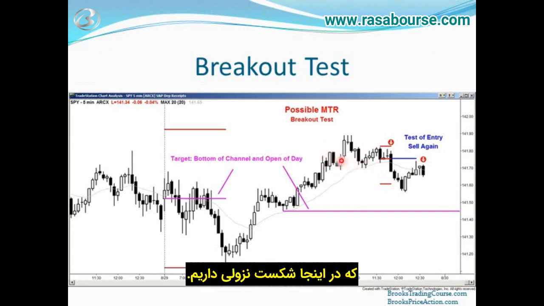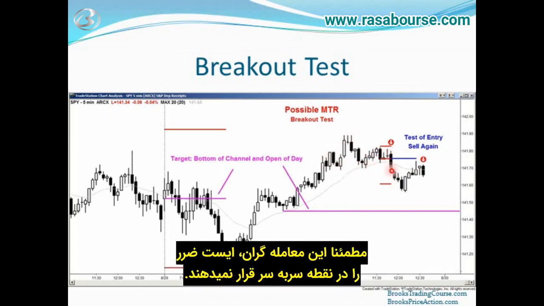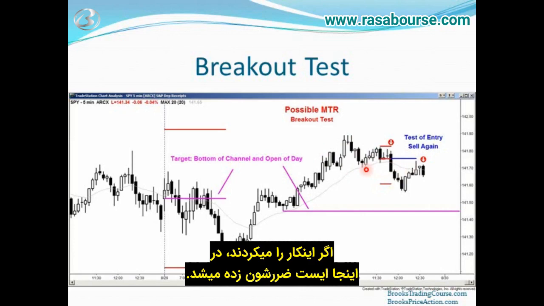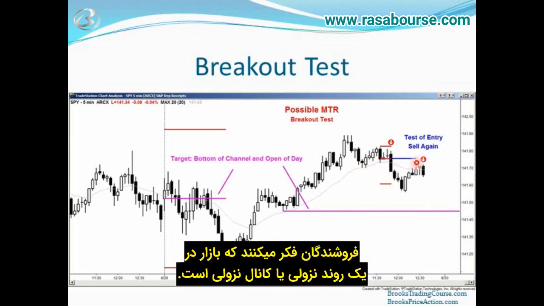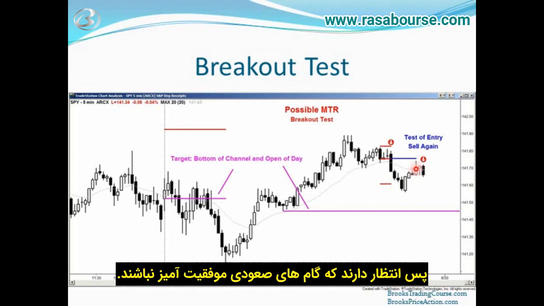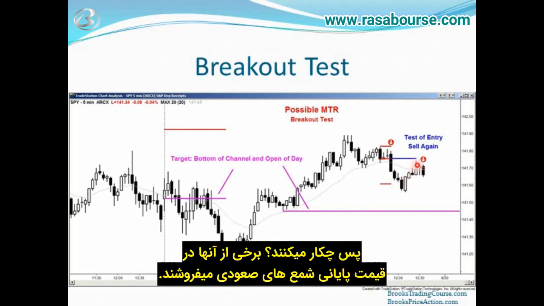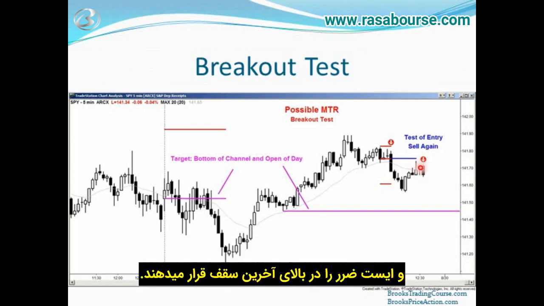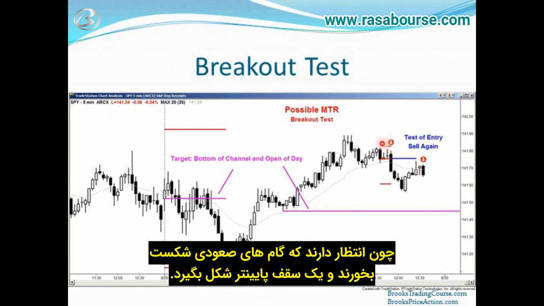We have the bear breakout. Those traders certainly would not put their stops to break even, and if they did, their stops would have been hit by this rally. Bears who are assuming that the market's in a bear trend, a bear channel, they're assuming that any rally attempt will fail. So what are they going to do? The aggressive ones will sell the closes of strong bear bars, strong bull bars, and then put a stop above the most recent higher low, betting that any rally attempt will fail and result in a lower high.